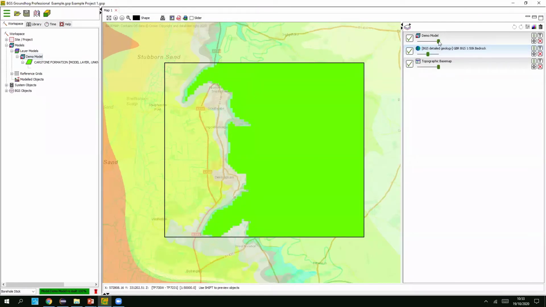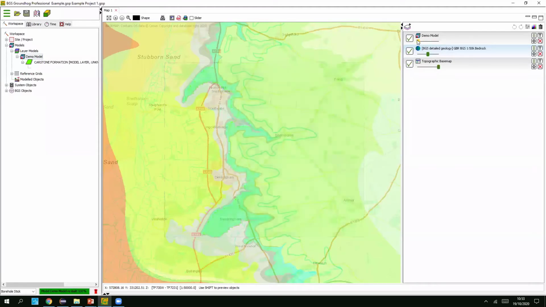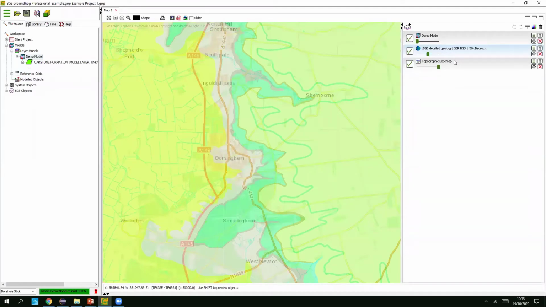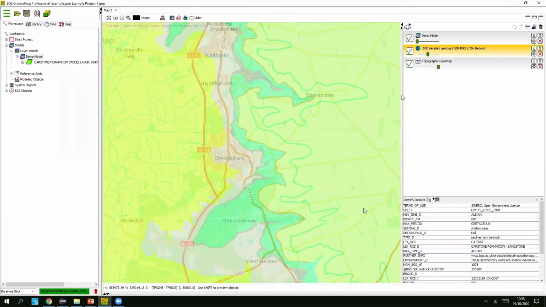And hopefully, because I've put in reasonable values for that dip and azimuth, you can see it kind of matches this mid-green unit here. So I'm just going to query that. If you're working in Britain, you can switch on the BGS layers and you can query these. You can see this layer here is my Carstone formation here.